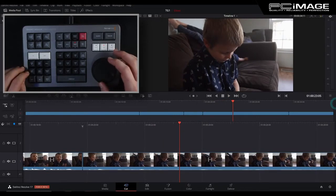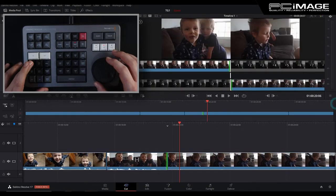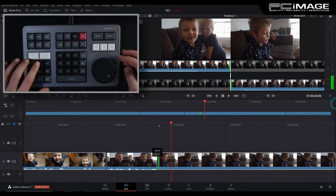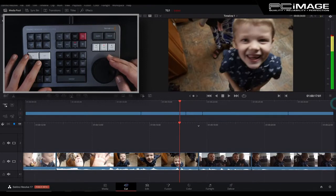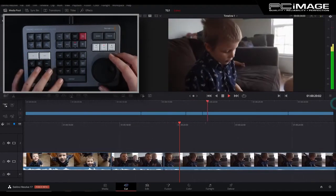So that works pretty well. And then, of course, if I want to trim something, same thing. I can hold the button, like, for trim in, and I can move things with my wheel. Hold trim out and trim that side and kind of just really make this edit a lot tighter.